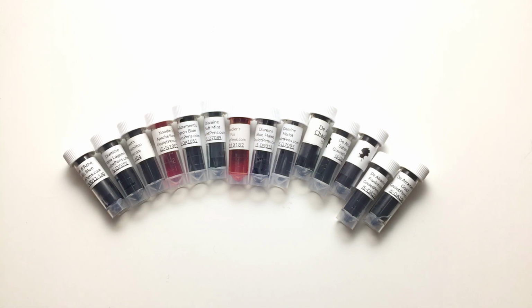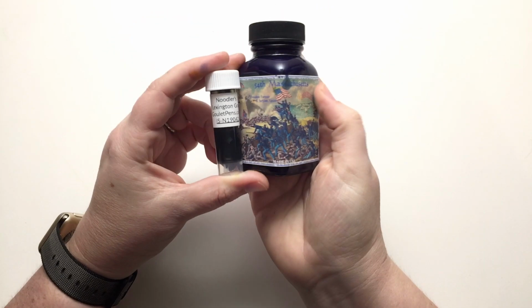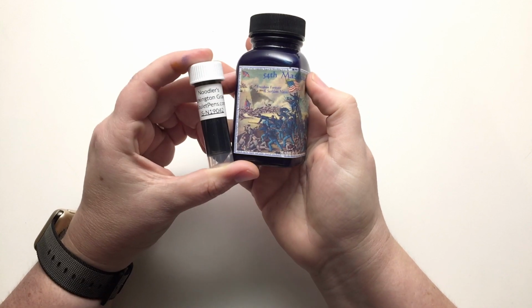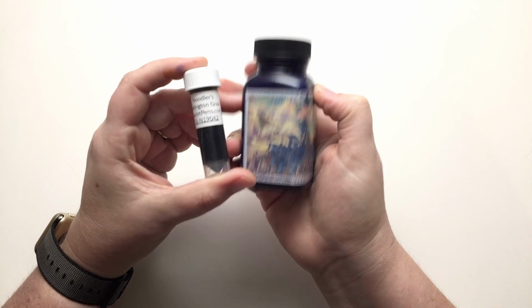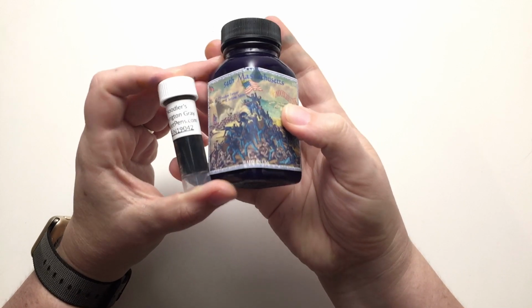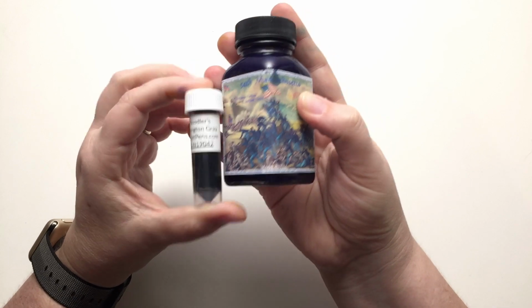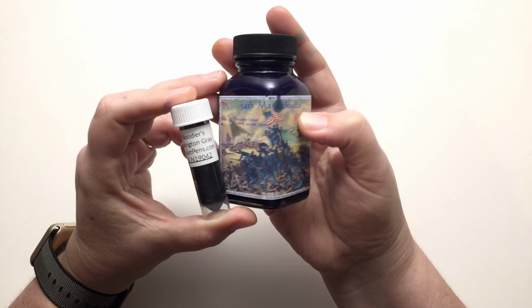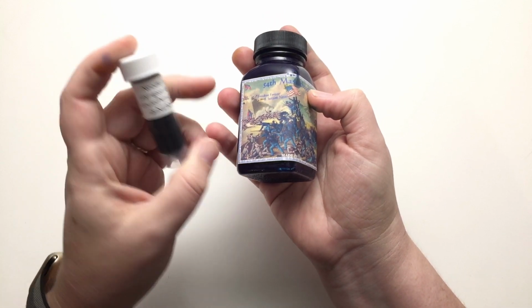So if you're like me and you want to use both fountain pen and watercolor on the same page, you need to look for bulletproof ink. These are by Noodler's. Noodler's makes several bulletproof shades, and they're not only waterproof, they are bleach proof because they're also meant to be document ink. So somebody couldn't bleach a check that you write with Noodler's bulletproof ink, which is a fun piece of trivia. Not super useful for art purposes, but the important thing here is that once they're dry, they are waterproof. They don't move again. So one is Lexington Gray, which we're going to refill my Lamy with in a second.